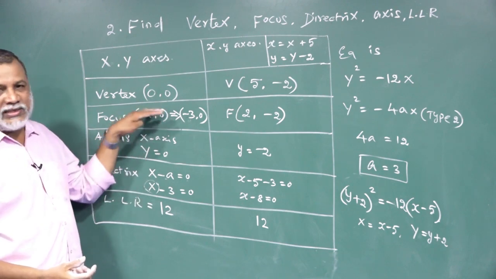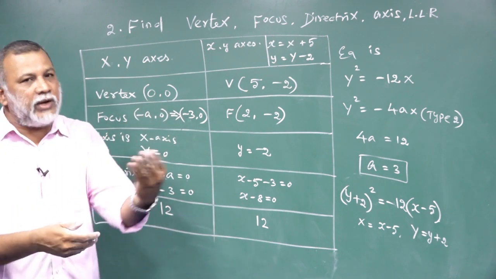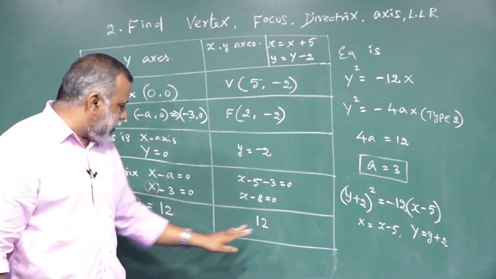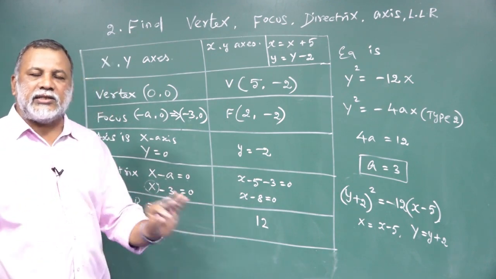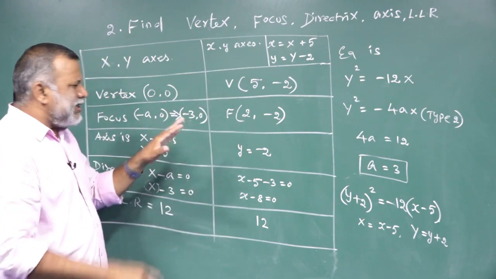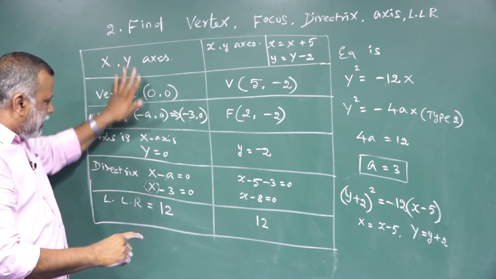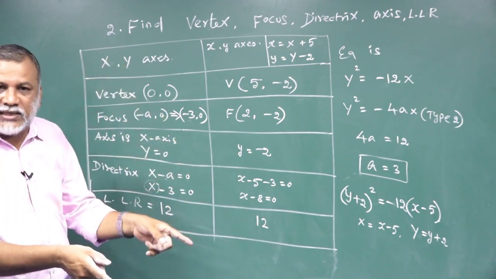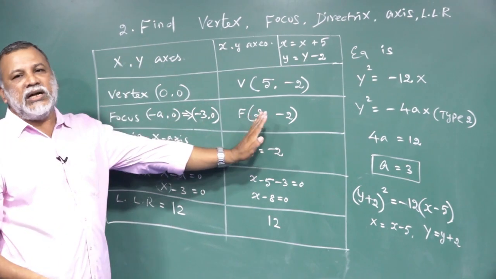See, it belongs to the x and y. If you are having x and y, then it can be changed. Here, the length of the latus rectum never changes. See, this value is 12. Therefore, it is just a simple work. All these first column belong to the standard result. Then you have to convert this one.